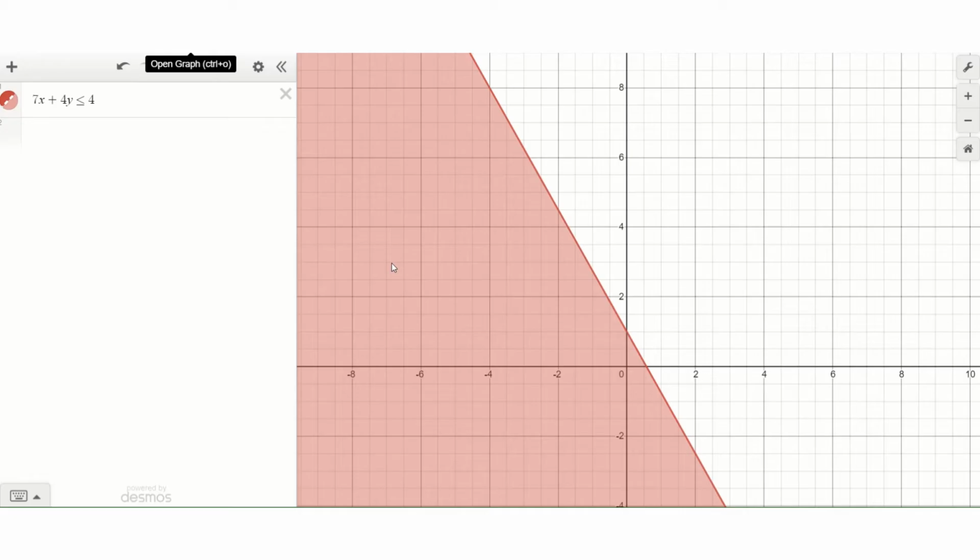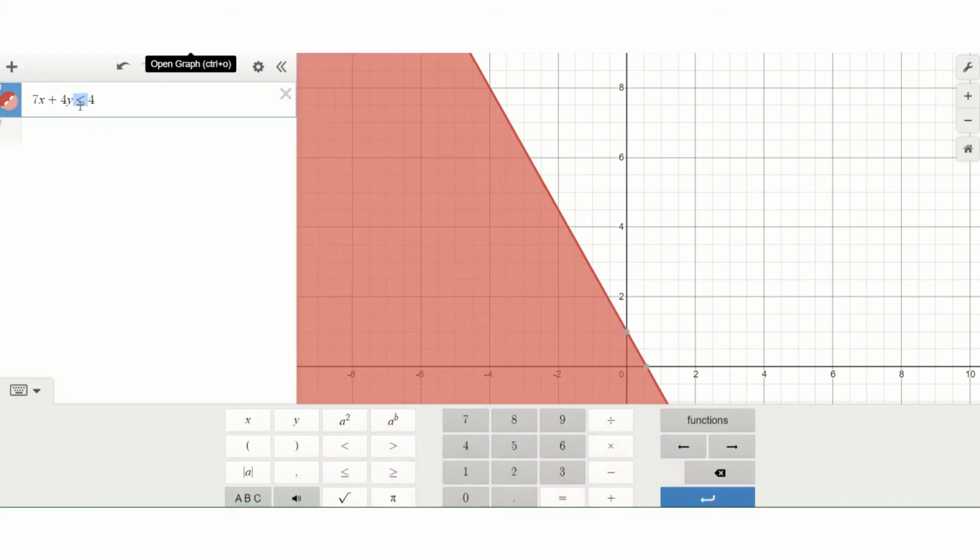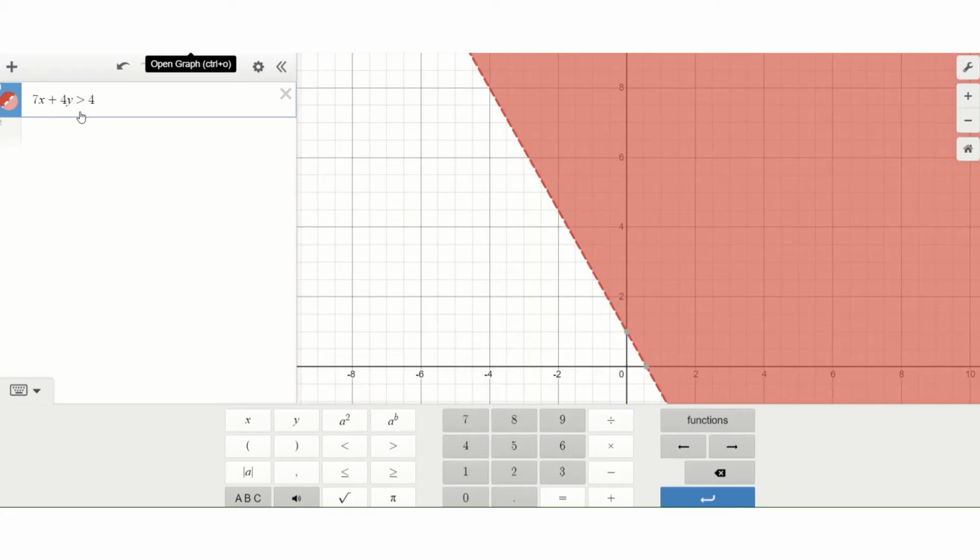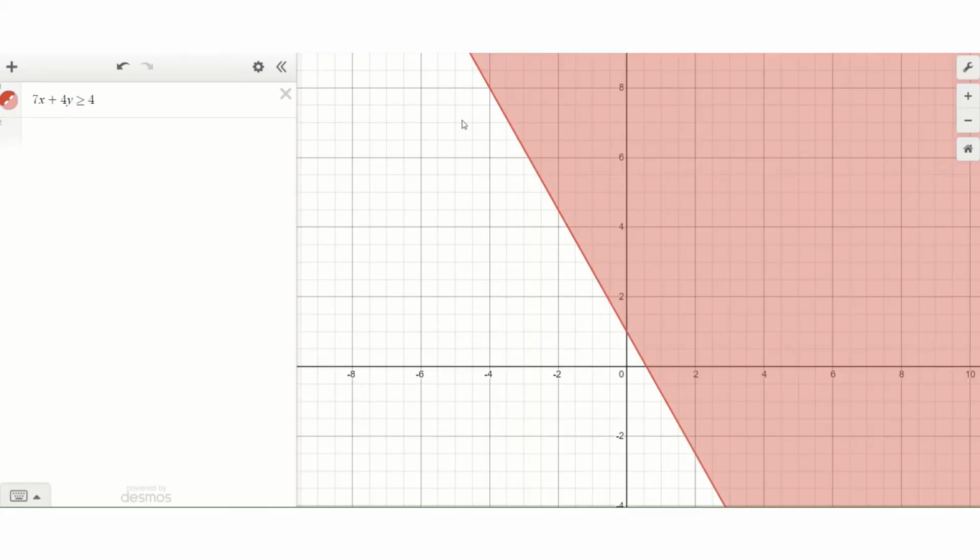So again, particularly when we're doing this whole process, you could choose either to shade in the region where the constraint is met, or you can choose to shade in the region where the constraint is not met. But the moment you choose one version of it, so if you decide to color in the region where the constraint is met, obviously for all the rest of your conditions, you're going to do the same thing. And if you choose to do it in the other direction, obviously, again, bear in mind, you must just be consistent. So another way to look at this is, and this is just using the Desmos calculator, you switch the sign so that it shades in the other region. So now we have everything in the white side is where the constraint is being met.